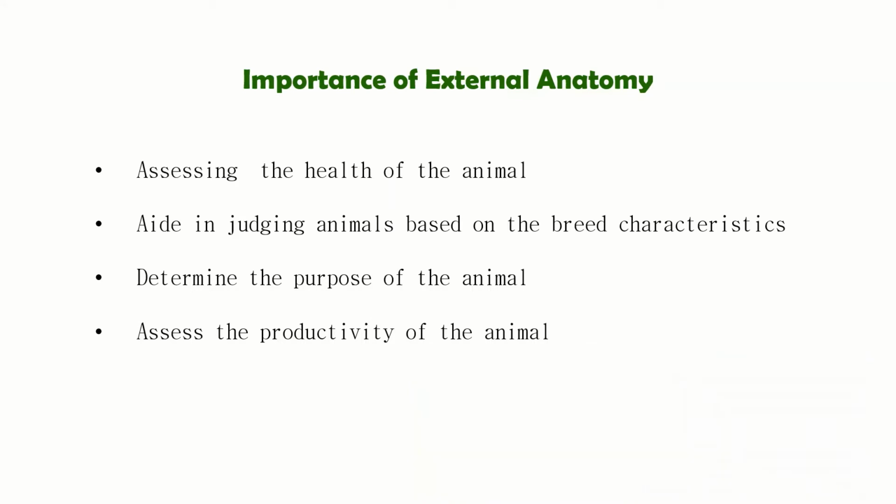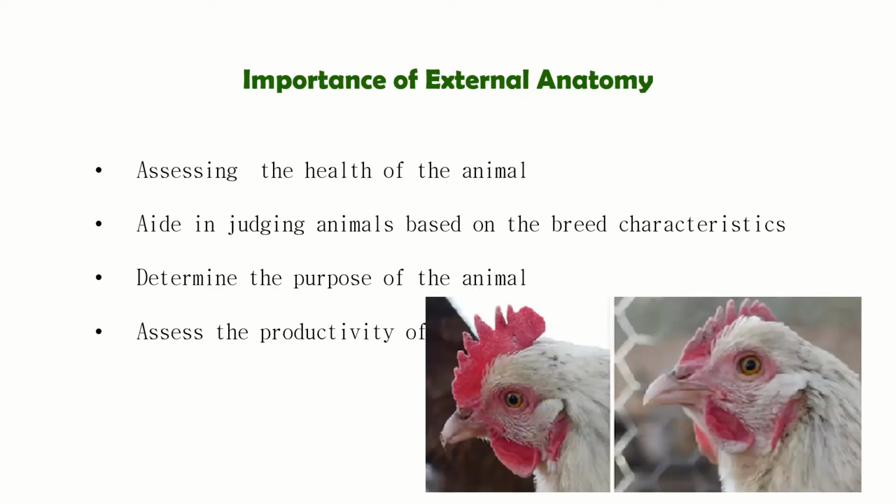Next, of course, is to assess the productivity of the animal for culling and selection. Malalaman mo kung aling animal ang productive at kung aling animal ang hindi. For example, sa chicken. This is a layer chicken. Ang pinaka-basic characteristic paano mo malalaman kung siya ay productive or hindi ay sa kanyang wattles and comb. Ang wattles and comb ng productive na animal ay red and strong. Dito sa left, red at makikita mo strong yung kanyang wattles and comb, while dito naman sa right ay medyo pale na yung kanyang comb. Pwede mo siyang pagbasihan kung ikakal mo siya or isi-select.